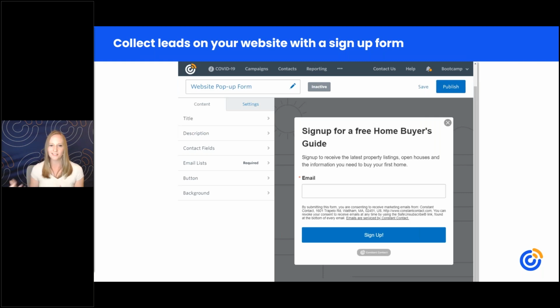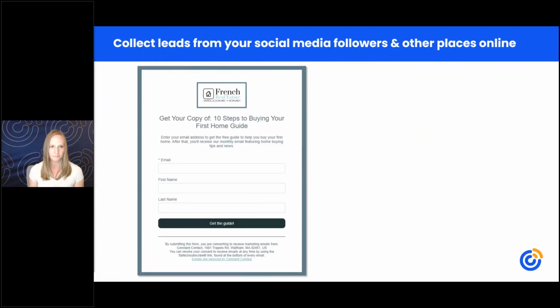Don't just ask them to join our mailing list. That's not the most effective way. You've got to show them the value right up front. Now, this example that we see here on the screen is to create a pop-up form that you can add to your website. A pop-up form is something that can catch their attention at just the right time. Simply put together, like I said, something that's going to entice them to give their email address. You can change some colors to fit your branding, and then publish the form and simply add it to your website. And by the way, we can walk you through that.